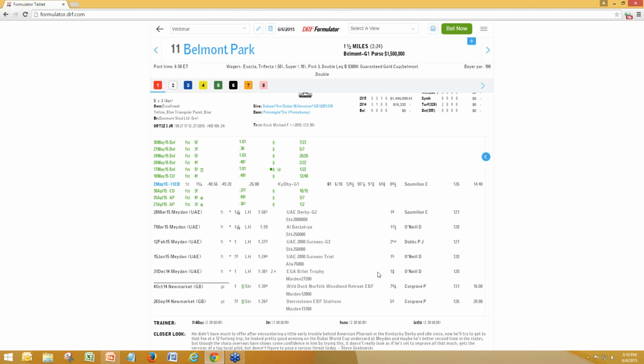For me, the concerns are more, it's a different ballgame over here. I think he was fantastic in the UAE. Obviously, he looked great in the UAE Derby there. I just don't know if he was beating much. I know that we've got some really good dirt horses here. He's going to have to improve quite a bit in order to threaten American Pharoah, or even just to potentially hit the board. I think the case you make for him is a strong one, and really, for me, including him or seeing him hitting the board comes down to trusting the trainer, who is, I think, one of the best in the world. He's pretty amazing.